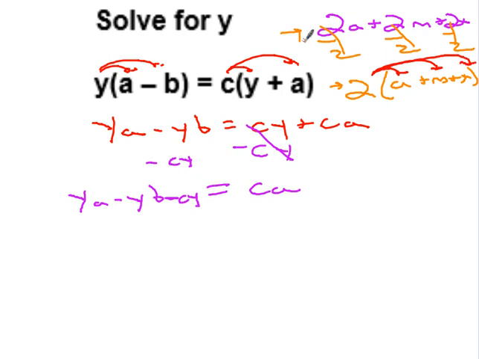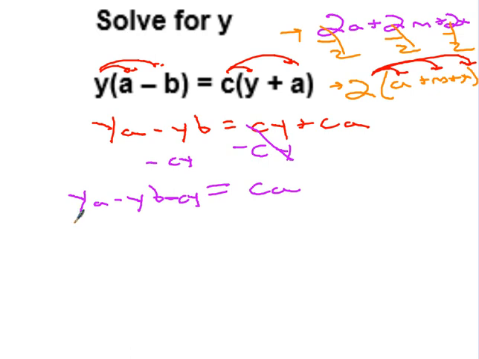So when I have a common factor, I can just divide it out and bring it over to rewrite it in a different way. Well, that's what I can do here. Since I have y times a minus y times b minus y times c, or c times y, they all have a y in common. A y is being multiplied by all of these, which means y is a factor. So I can factor out a y, kind of exactly like what we did here.